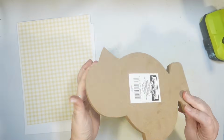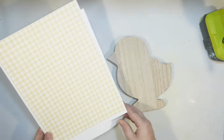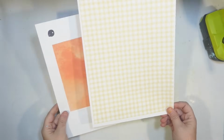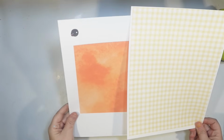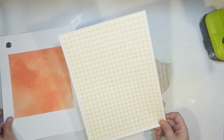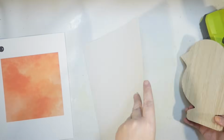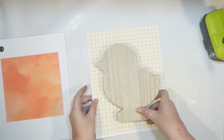Okay, the next item is one of the little chunky wood chicks from the Dollar Tree. Some of you guys were asking for chick DIYs, so I thought I'd see what I could do. I designed these two printables. One is a yellow and white gingham, and one's an orange tie-dye, and one is a little eye for the chick if you're doing the chick itself.